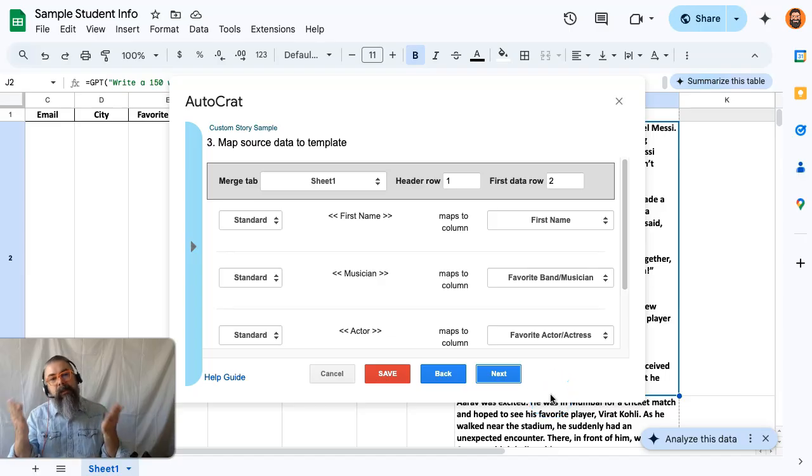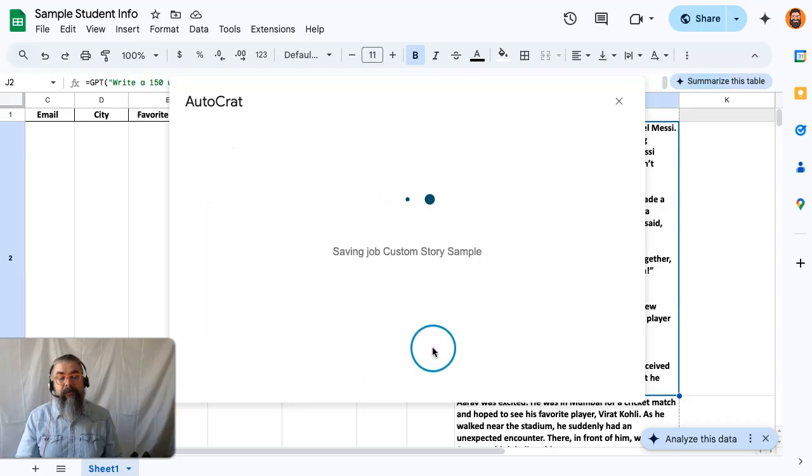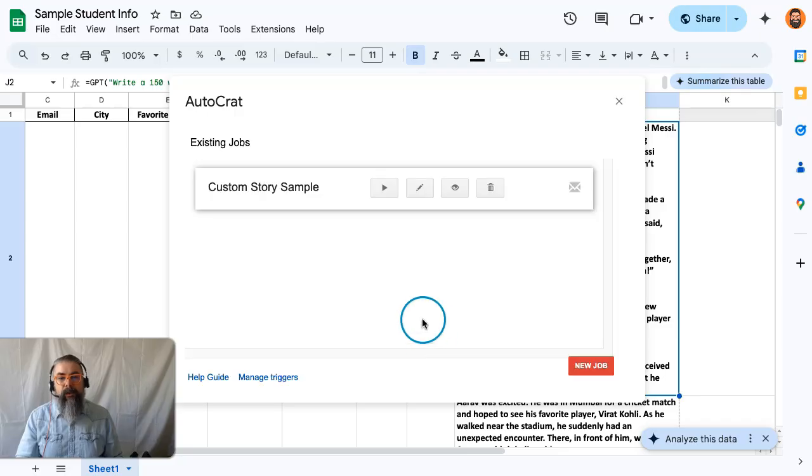I'll admit, a little bit of a learning curve, it took me a few times to kind of get it, and then no problem at all. So let's imagine that we're good to go here, and I'm going to click on save, and it's ready for everything. And so once it is ready, normally I'm going to click on the play button and that will run the entire job.